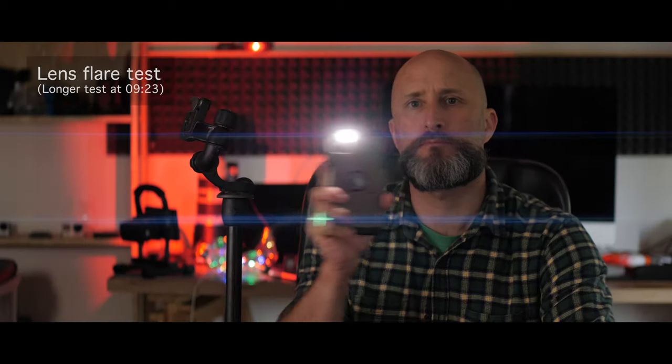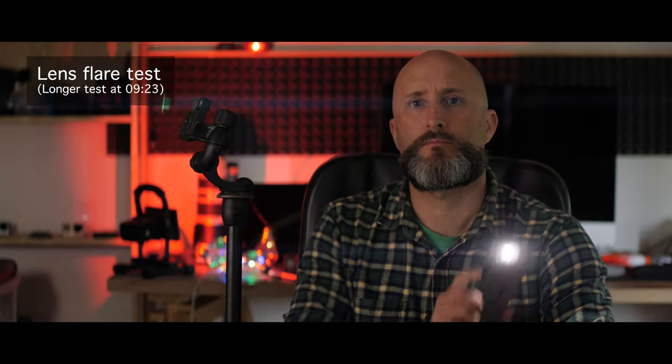Here's a bunch of random shots. You can make your own mind up. I'll stick on some lens flare tests at the end as well, because a lot of people that are buying these kinds of lenses are really keen on lens flares.